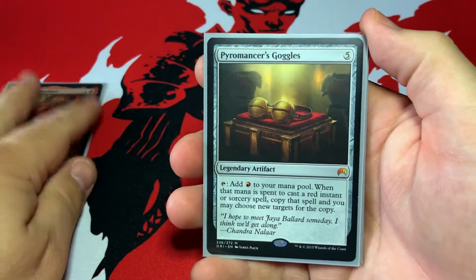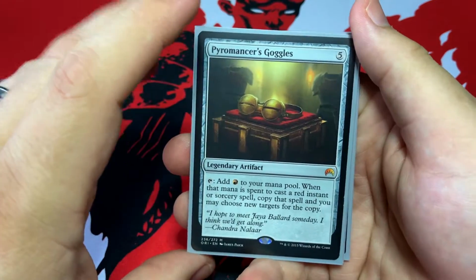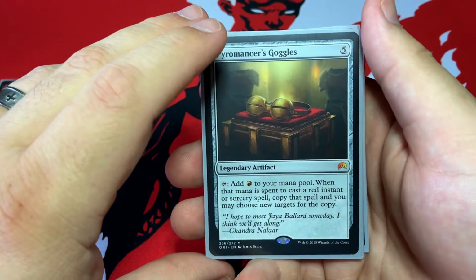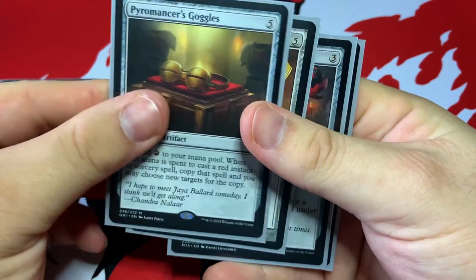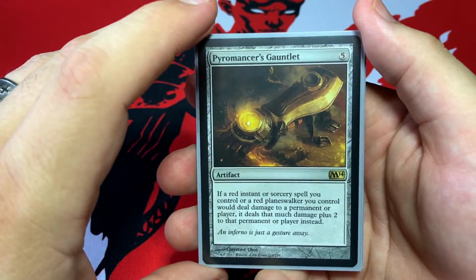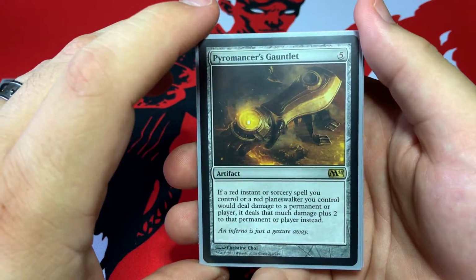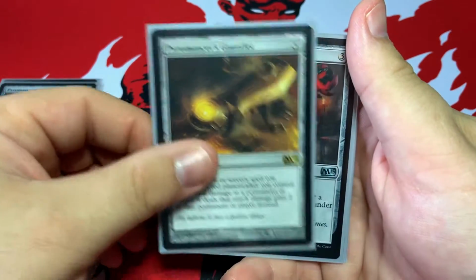Then we have Pyromancer's Goggles, very important in this deck. You tap it to add red mana to your mana pool, and when that mana is spent to cast a red instant or sorcery, you copy it. So again, more copying. Then we have Pyromancer's Gauntlet. If a red instant or sorcery spell you control, or a red Planeswalker you control, would deal damage to a permanent or player, it deals that much plus 2.